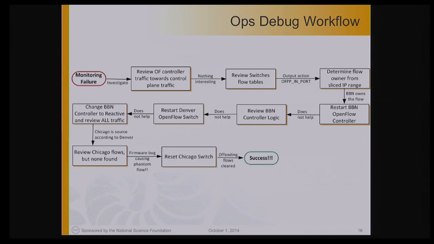At that point, we were just trying to figure out what was causing the high CPU usage on the switch. Having dealt with this in the past, typical problems might be somebody overwhelming the control plane by sending too much traffic to the controller, or injecting a bunch of traffic into the network from the controller. The switch CPUs are still not that high grade, so the agents running the OpenFlow process can sometimes get overwhelmed by that. We investigated that for a while. We didn't have a good baseline, so it was hard to tell if that was actually the problem. But we thought, okay, this doesn't seem like it's the main problem.